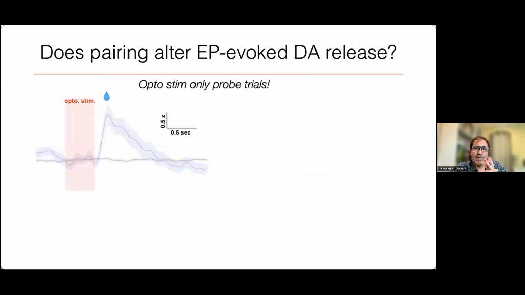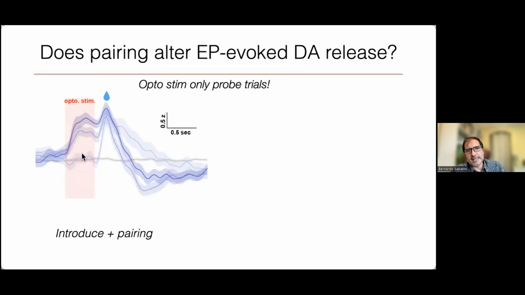Okay, so now what happened in the context of the behavior of pairing? Here you can see early pairing trials in which we have the optogenetic stimulation and then the water reward. And you can see that the optogenetic stimulation evokes no dopamine release in the accumbens, but of course, the water reward does, okay? But as we continue to pair it, now the optogenetic stimulation itself gives this anticipatory dopamine release in the accumbens as if it's now gained a positive value. And of course, I showed you before that in parallel with this, the animal starts doing anticipatory licking, showing that it actually has attributed some kind of positive value to this stimulus.